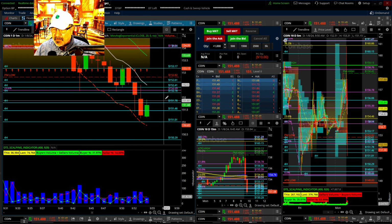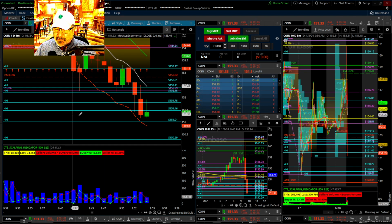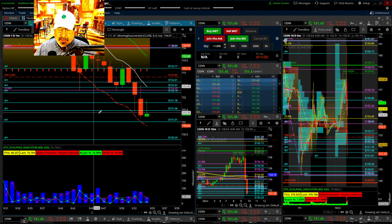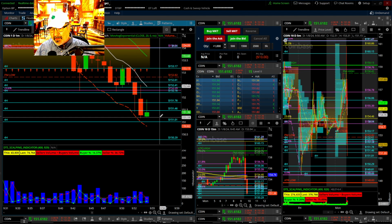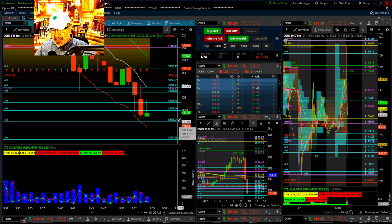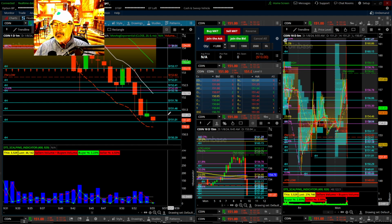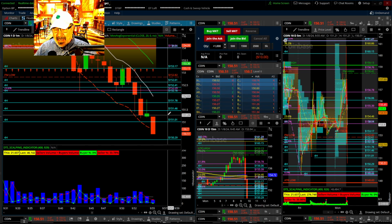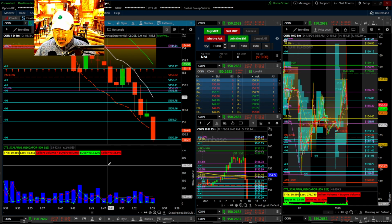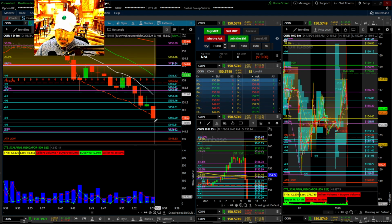There's a constant argument that you don't need these lines. Well, some traders might not need these lines. This is meant for beginners to show you where that stock might turn around. You're also looking for even dollar amounts like 151 even, $150.50 or 150. People tend to go in at certain price breakpoints in and out, and you're looking for that. Wow, look at that drop there right through those. Now, I look at it every time it breaks through one of those lines, it's like tethered, and it's going to try to pull it back.